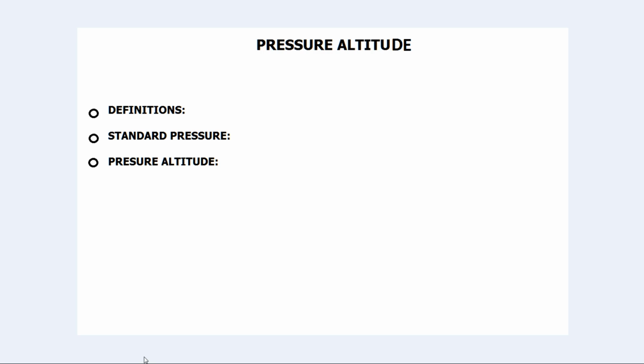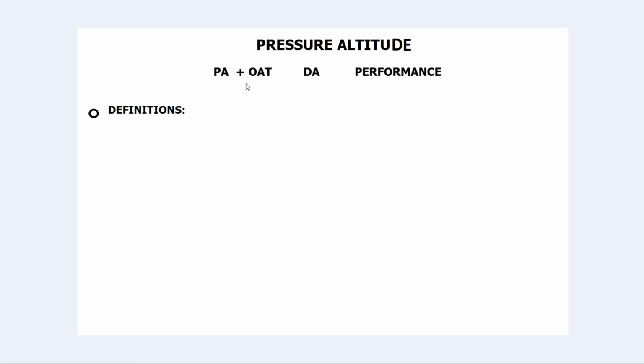So as we know, we pilots want to know the pressure altitude. Why is the pressure altitude important for us? Because with the pressure altitude and the combination of the outside temperature, we can find the density altitude, and finally the density altitude will help us to calculate our performance. We're going to talk about the performance in a different session in later videos.